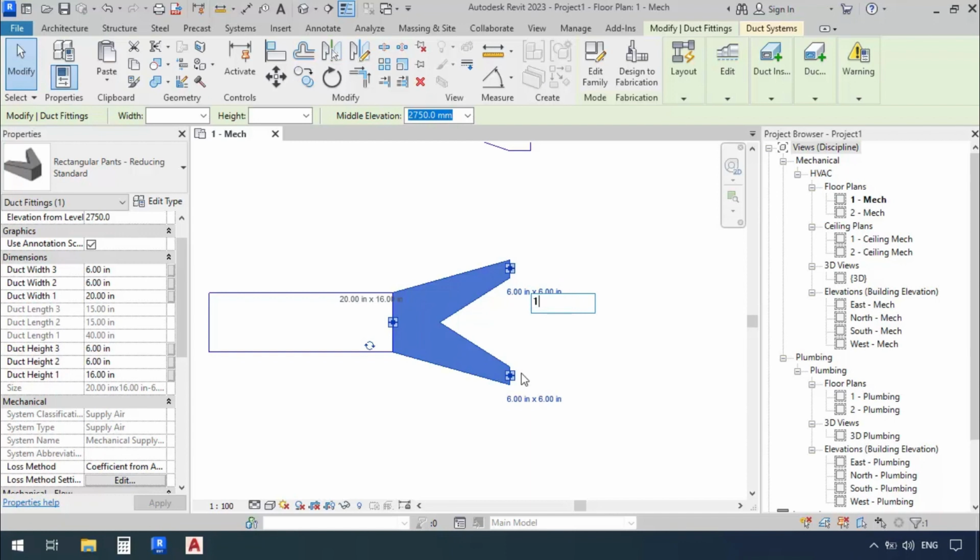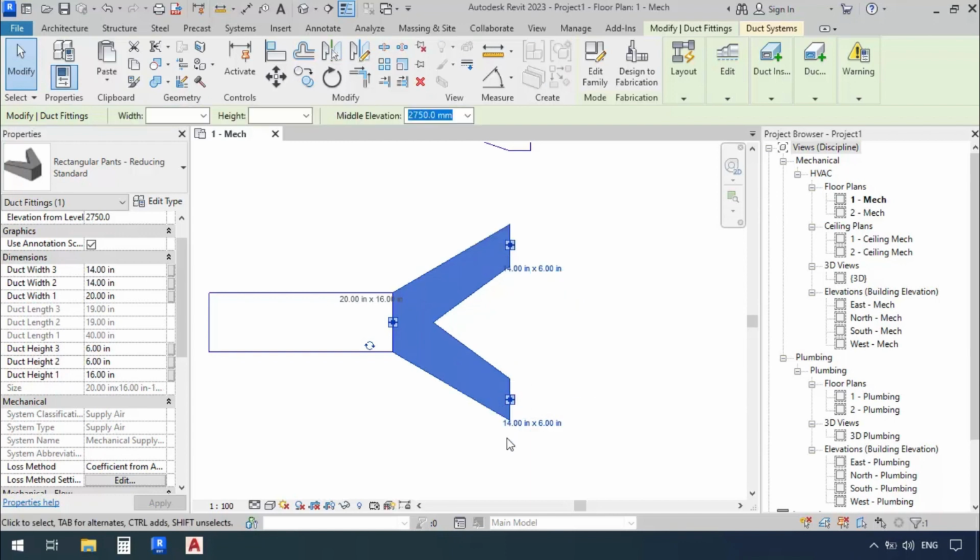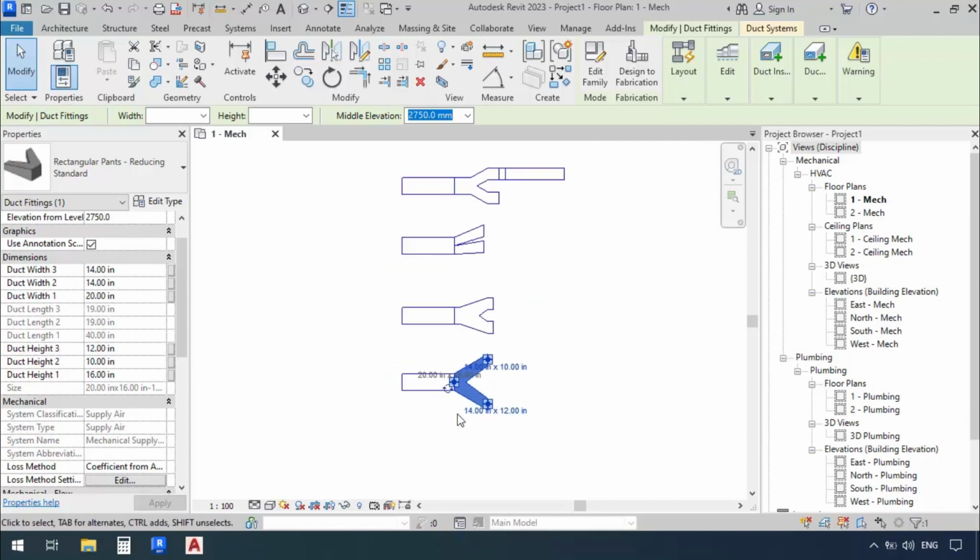For example, I'm going to change this one to 14, and we're going to do the same for this one. Then I'm going to change this from 6 to 10, and this one could also be different, for example 14 by 12. But we can't change their angles because their parameters are not turned on here.